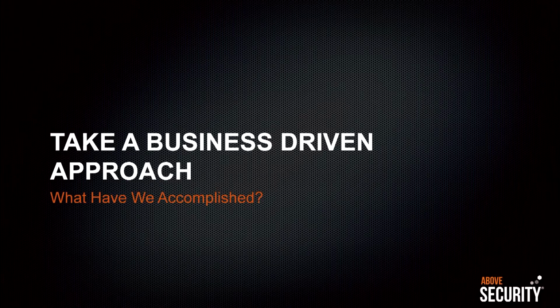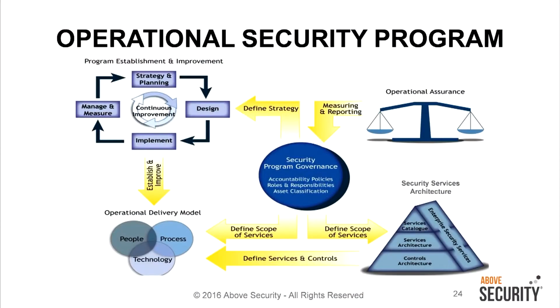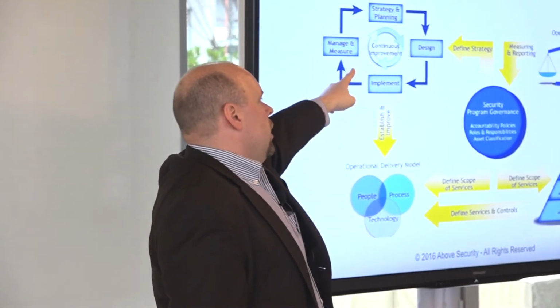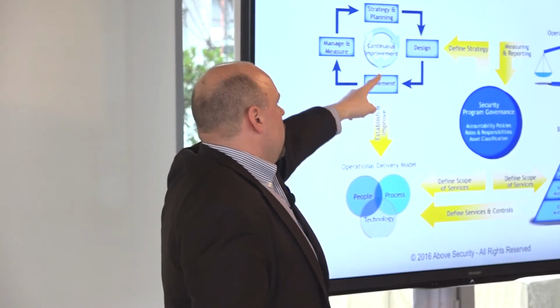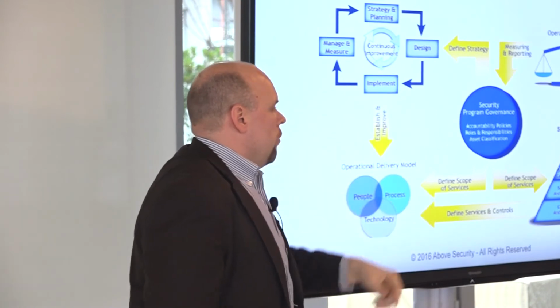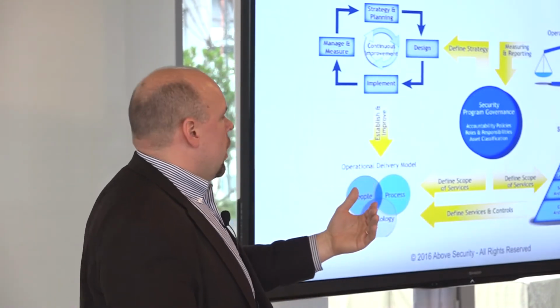So the key things we talked about at the beginning were how do we build out this view of enabling the organization, et cetera. And one of the things I often get asked is, after you're done this, where do you go from here? What we've been talking about so far is really the strategy and planning phase and the design phase, that sort of higher end. And now we're going to implementation. So this is the improvement model that we're working off of, and I'm talking about the first phase of building that strategy.